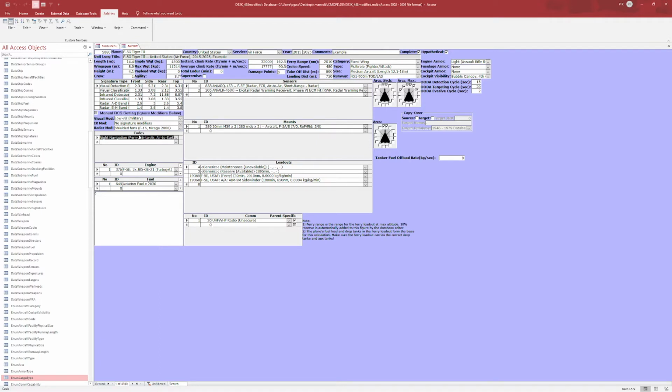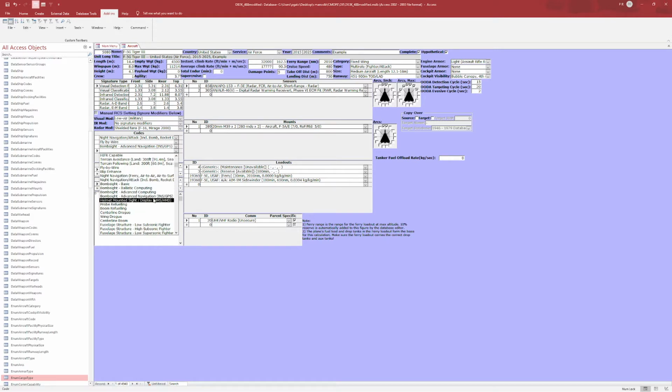As far as codes goes, is there any special properties to this aircraft? In this case, we're going to go ahead and say night navigation attack. We'll go ahead and do fly-by-wire. Again, that's where our extra weight came from right there. Let's see what else we can do here. We're going to say it has an advanced navigation bomb sight. It's INS. Again, it's probably going to use whatever the local equivalent is. Our particular aircraft, we're also going to say that we threw in a little bit of the capability to do some probe refueling as well. And that's quite an upgrade for an F5 for sure.